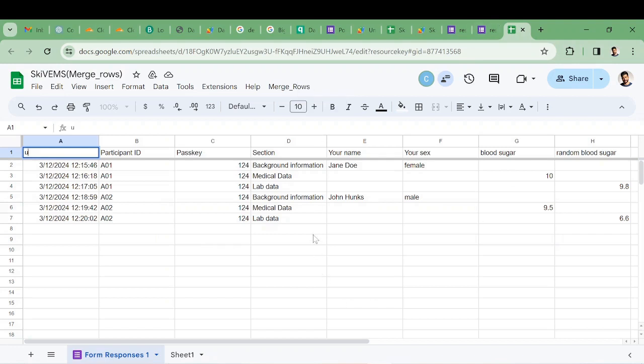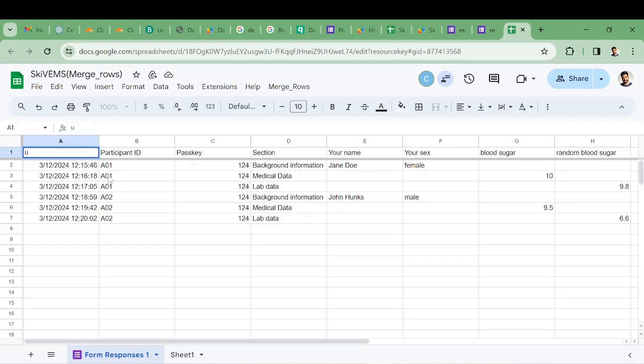So I have populated my form. I've filled my form, which has populated my sheet. So this add-on is best suited when you are collecting research data and you have so many sections, and you have different people with different specializations, and you want them to fill only specific sections of the form. But you realize that when they fill the form and it comes into your spreadsheet, you see participant A01. Someone filled their background information as gender and female.